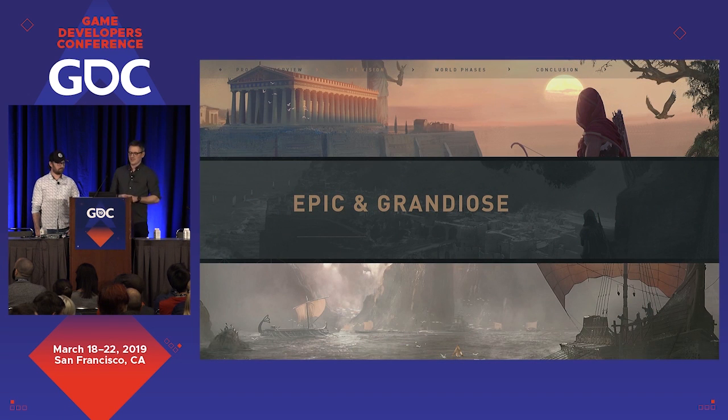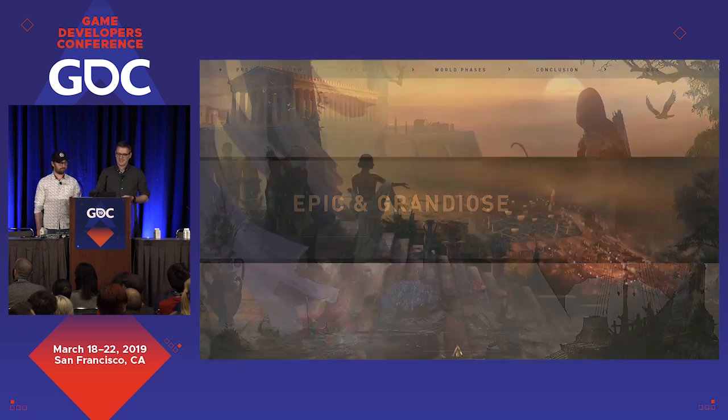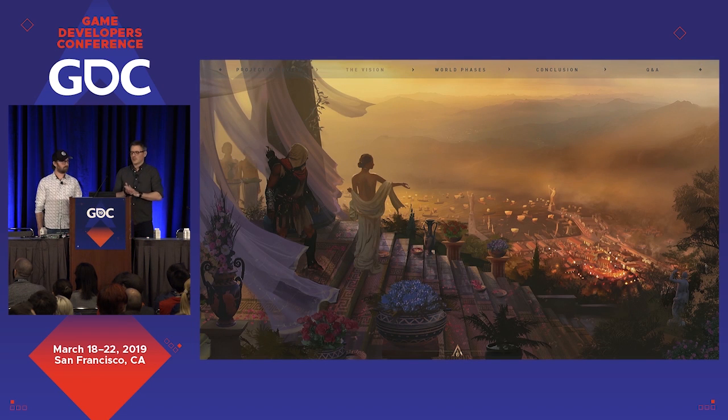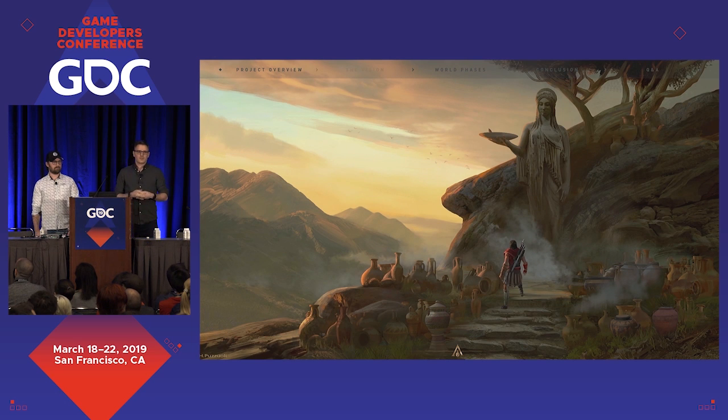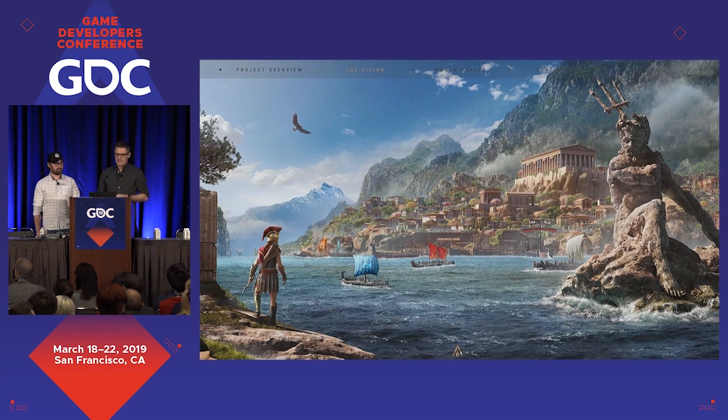Greece is epic and grandiose. In fact, 85% of the Greek landscape is made out of mountains, which makes the whole country pretty epic by itself. But it extended beyond the landscape. We've learned through our research that to the ancient Greeks, the buildings and artwork being produced in this period were colossal compared with anything they had seen before. So it was really important for us to recapture that feeling for the player. So buildings, statues, and natural landscape all needed to feel like they had been created by the gods.